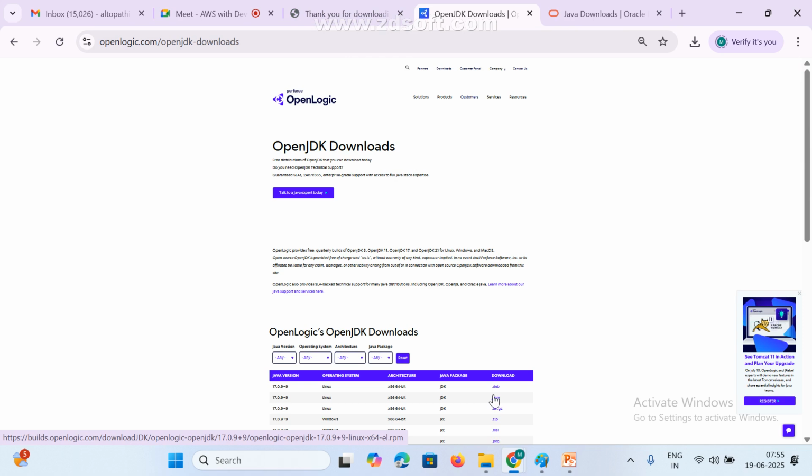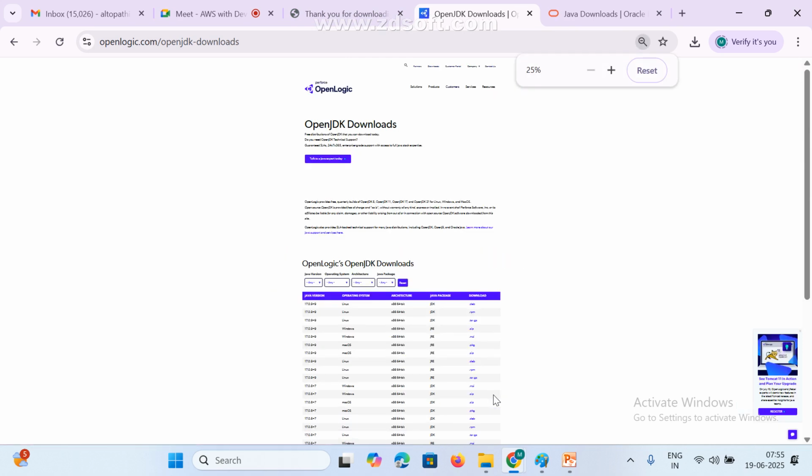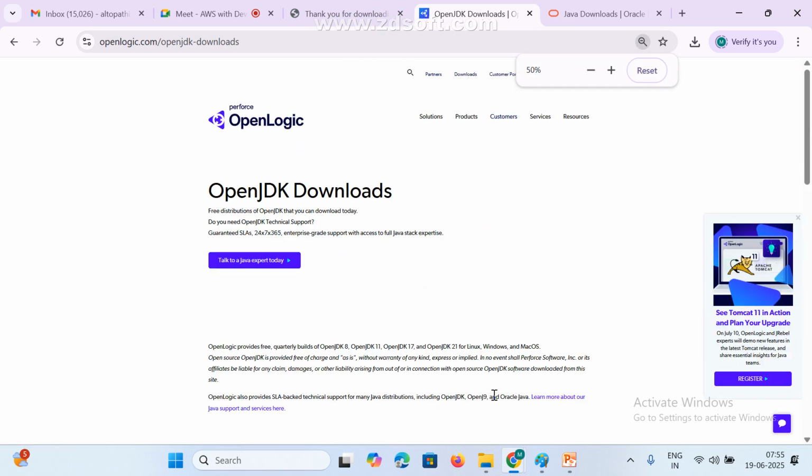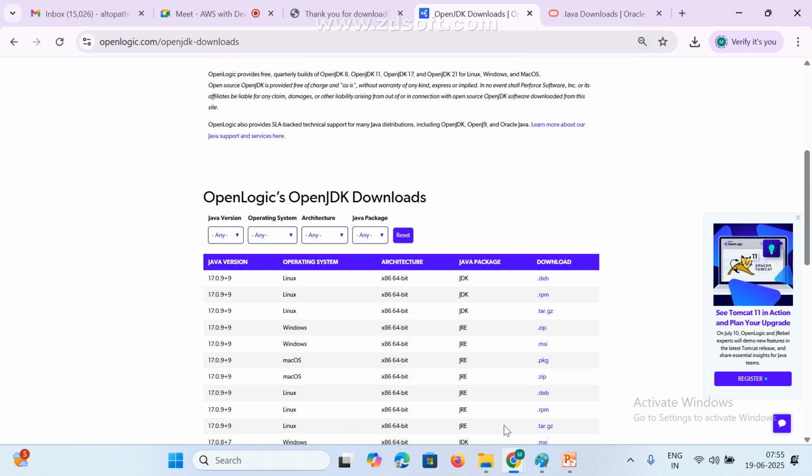Let me increase the size a little bit. Select only Windows. 64-bit, don't select 32.